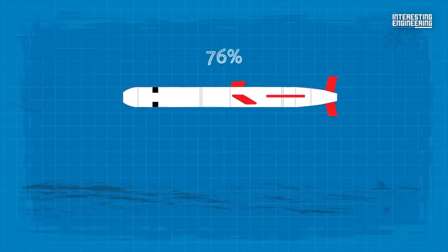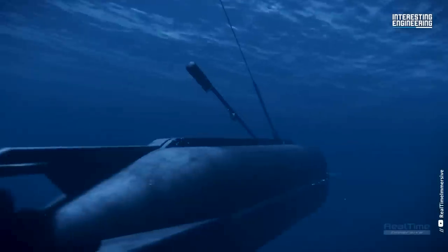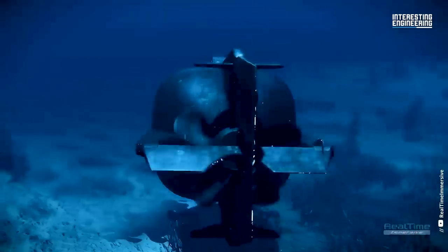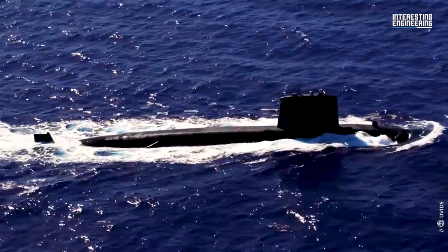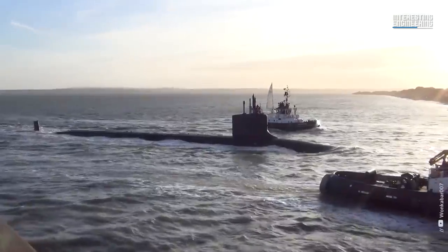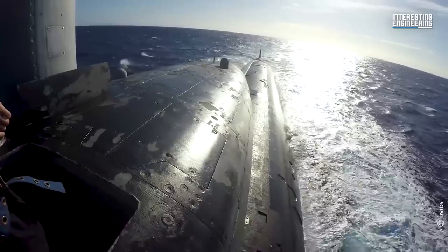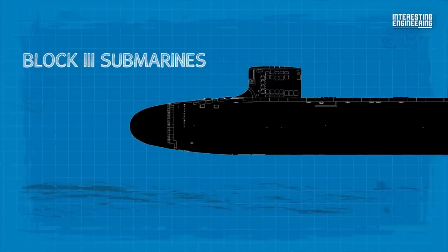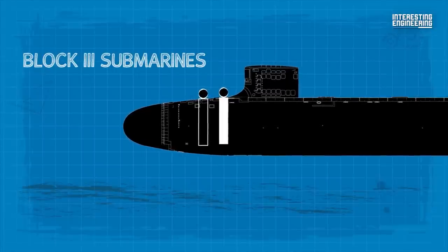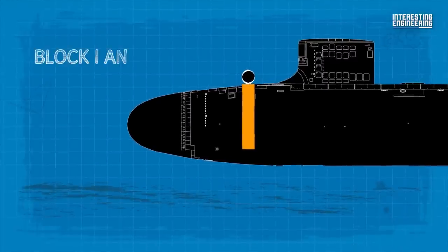With her integral lockout/lock-in chamber, the Virginia-class can host a mini-submarine such as Northrop Grumman's Oceanic and Naval Systems Advanced SEAL Delivery System to deliver Navy SEAL teams. The first four boats, defined as Block 1, were built in ten modules per submarine. Six Block 2 Virginia-class submarines were made in four modules rather than ten to reduce costs. The Block 3 submarines have two multi-purpose Virginia payload tubes, which replaced the dozen single-purpose cruise missile launch tubes of Block 1 and Block 2.